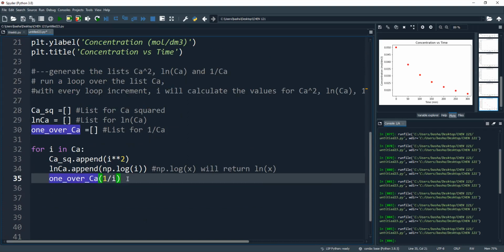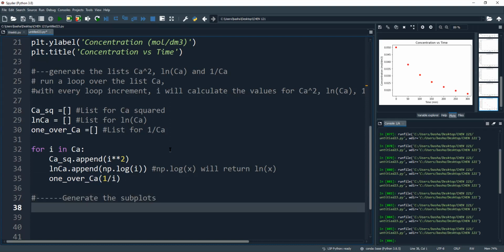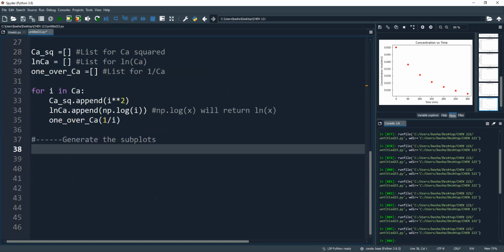Good, so now I have my 3 lists. Now let's move on to generate the subplots, right? Subplots. Okay, so how do you generate subplots in Python? Again, there's sort of a subroutine or a formula to do it. First thing is you're going to call the function fig, which means create a figure. You're telling Python create a new figure, and you need to give this figure a name or a handle so that you can add different things to this figure conveniently. I'm going to call this figure AXS, right?